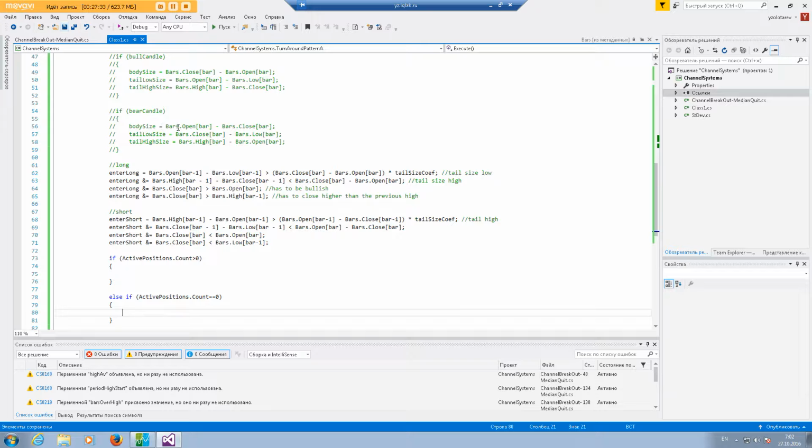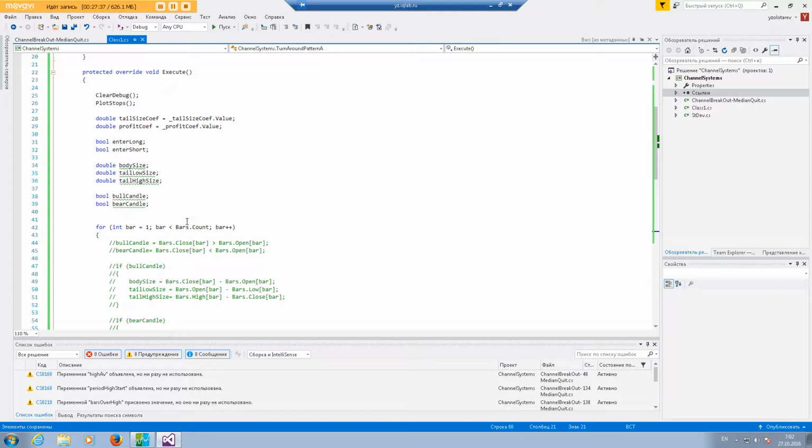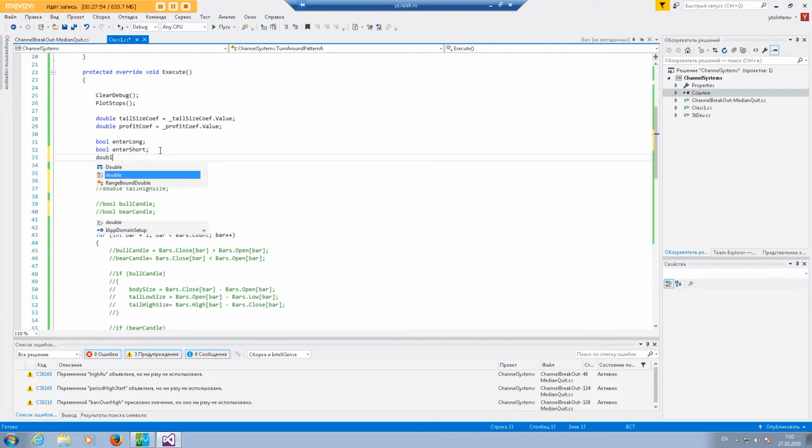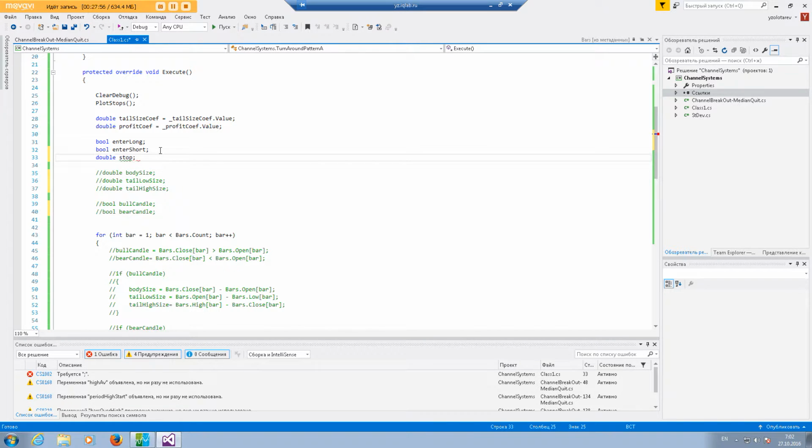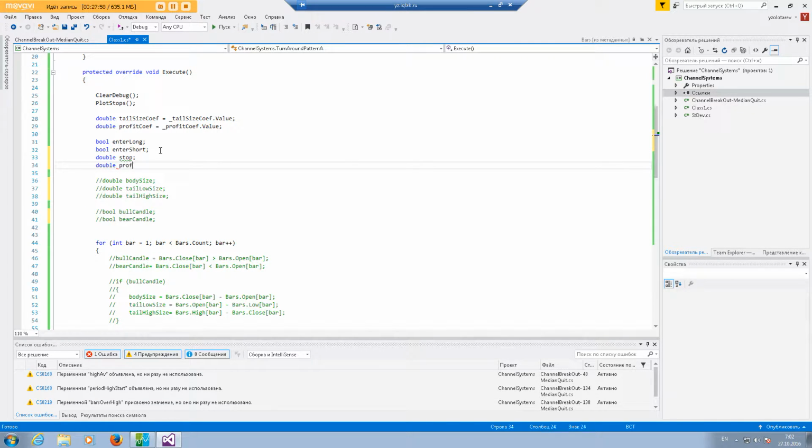Now what are we going to do? Oh, this is green because they're all used right here. Now, let's have double stop and double profit.